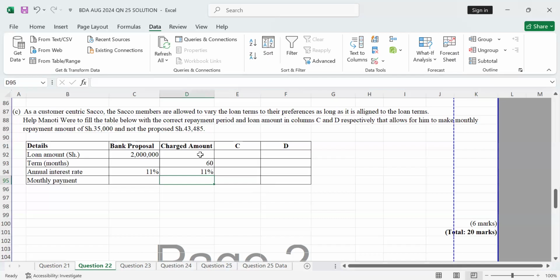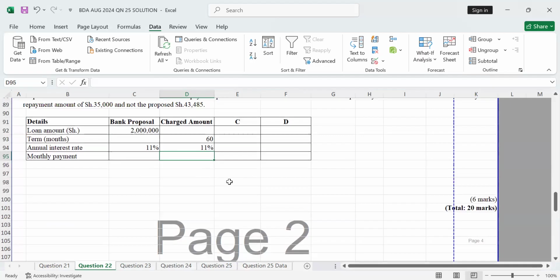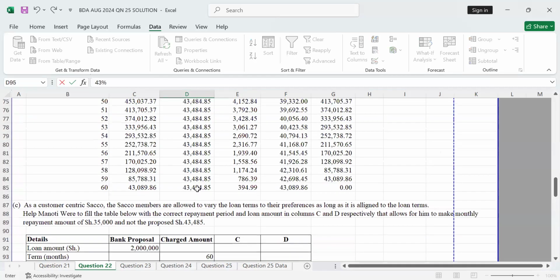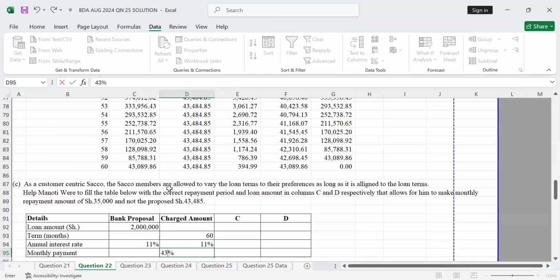We know here is a chance amount is right now is charging 43. Let me is showing with percentages. It's okay. I will remove the percentage. $43. This is the installment payment. 485. Let me remove this percentage here.